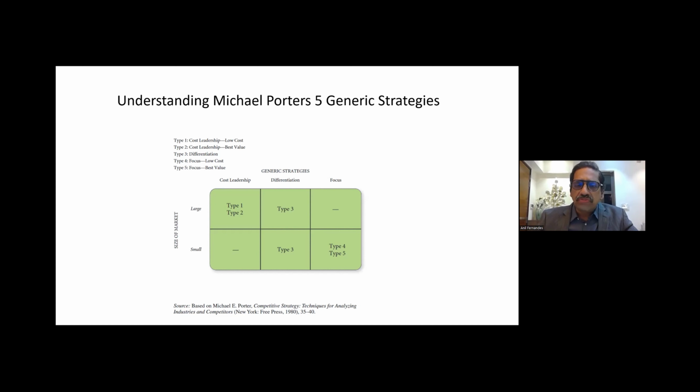Differentiation can be both for large organizations as well as relatively niche organizations who use a differentiated means to woo their customers. And you can differentiate both with a larger set of customers as well as a smaller set of customers. And if you are a relatively smaller player in the field, then with your kind of resources and the capability that you have built in your domain, it is better for you to operate in a niche segment through a focused low cost and focused best value.